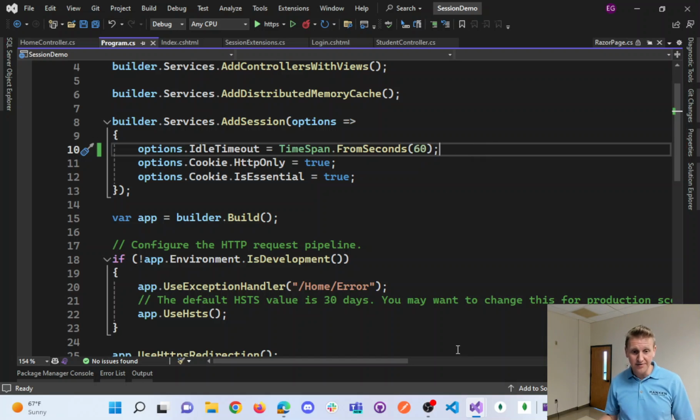So to jump ahead, I've read this book, I've done the book exercises, and I'm trying to extract what I think is the most relevant information for you guys. If you dive into the book, they wrap a lot of the logic for sessions into a C# class on page 345.